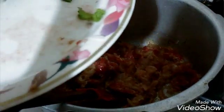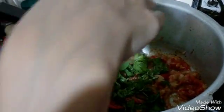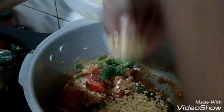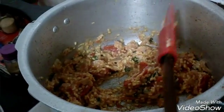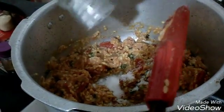Now we will be adding pudina. We won't put the whole pudina at once — we will put some now and the rest in the water later. Fry it nicely. Here I have soaked moong dal for approximately 4 to 5 hours — I will be adding the whole moong dal and cook for some time. If the masala is catching at the bottom, just add a bit of water to avoid burning. Now add salt according to taste and mix all the ingredients well.